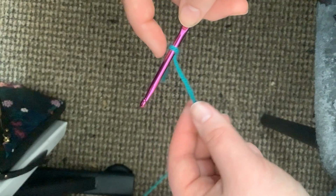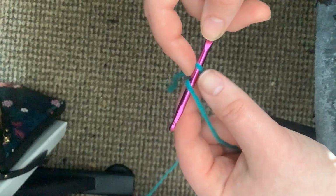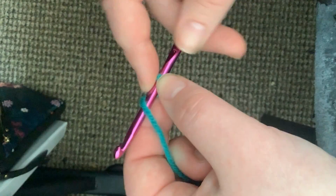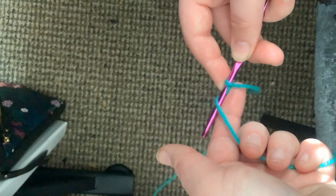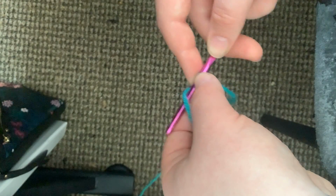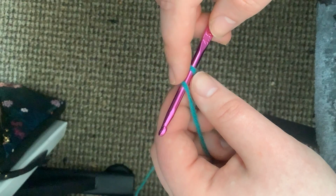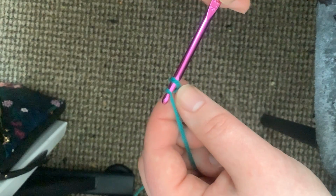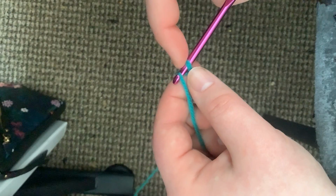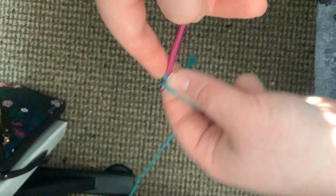So what you do is you hold your hook steady, and you wrap the yarn once around it, and then I'm reaching my fingers down on the underside here, so this is what the underside looks like. So you have your yarn wrapped around. I'm grabbing the knot. The knot is the easiest thing to grab, so that way you're not pulling on the tail and over tightening it or anything. And you just slide them towards the end until the part that you wrapped over locks under the hook there, if you can kind of see that.